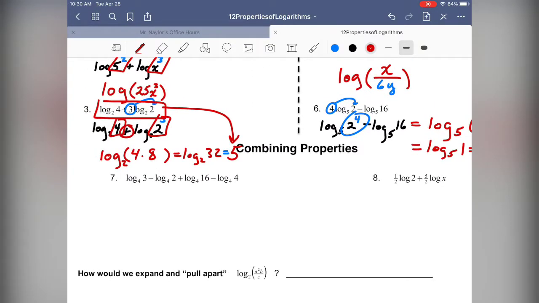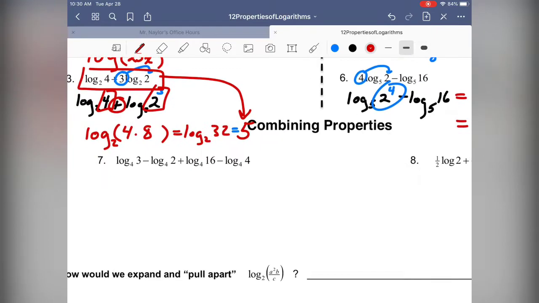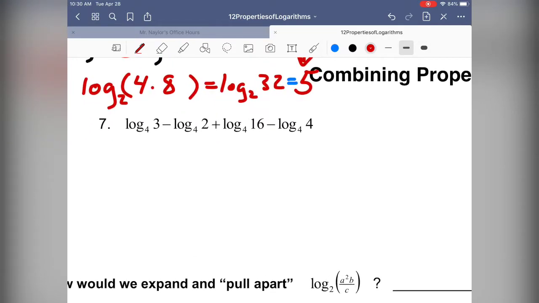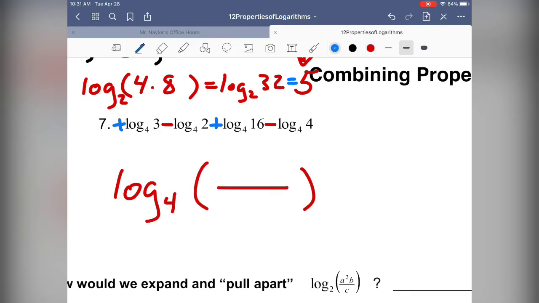Now, we can combine some properties. Basically, the problems get a little bit bigger. So if we want to combine some properties here for number 7, we see lots of addition and subtraction. One thing I want you to realize here is that when you have a mixture of addition and subtraction, all you're going to end up with is putting your answer into the correct place of the fraction. Because all this is going to get condensed together to be 1 fraction. In the numerator is where we put the addition numbers. So 3 goes in the numerator, 16 goes in the numerator. Now, when they go in the numerator, you're going to multiply them together. That's the only correct way to combine them.